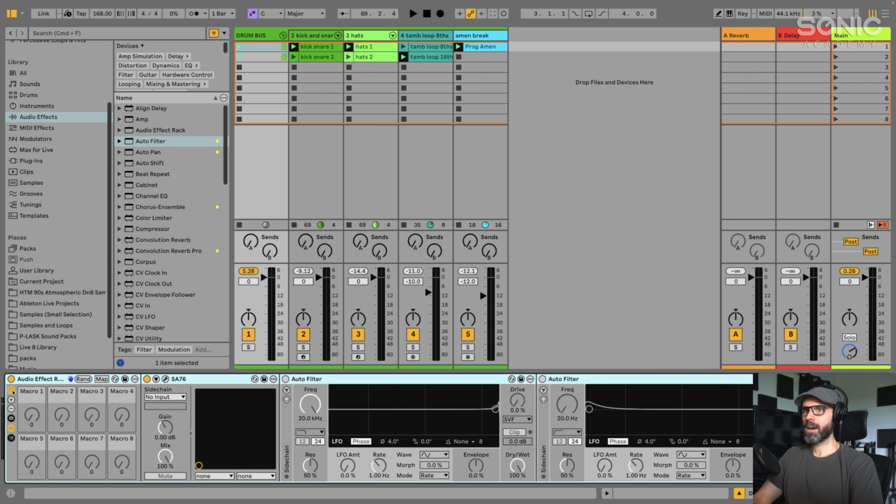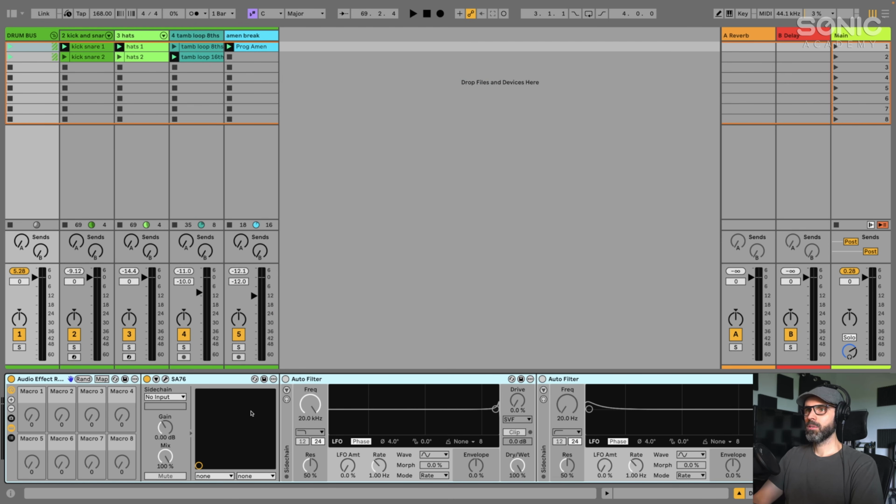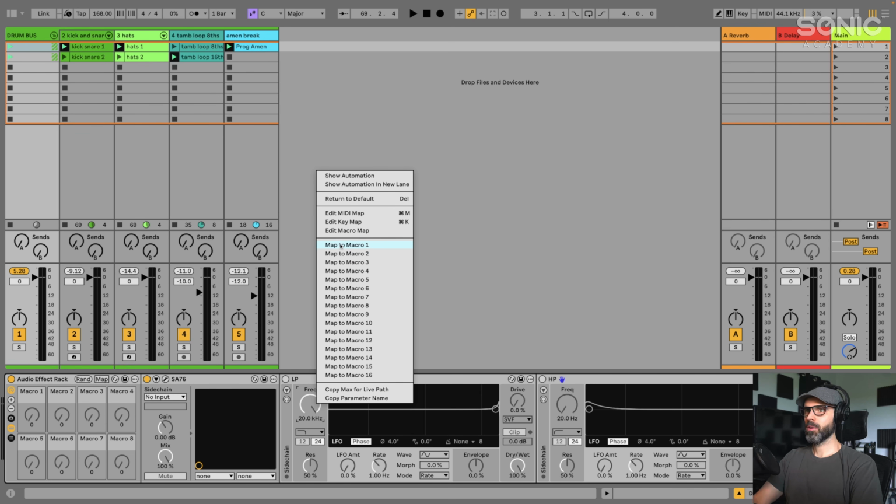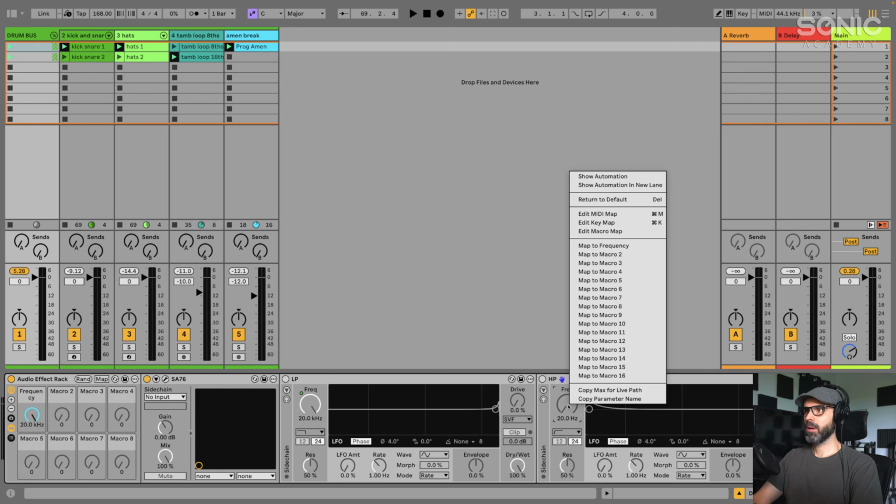Then I'm going to hit this macro controls button over here, and I want to set up a couple quick things. The first thing I want to do is set up my filter frequencies, or my filter cutoffs, for my low pass and my high pass filter. In fact, let's rename these LP. I'll rename this one HP for high pass. So let's take the frequency on our low pass filter and map this to macro number 1. I'll take the frequency on my high pass filter and map it to macro number 2.